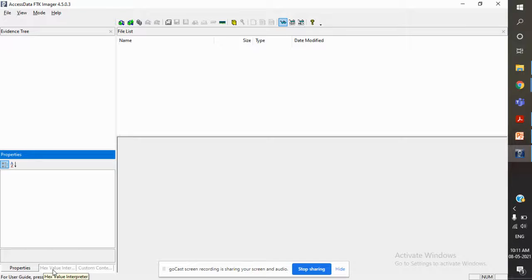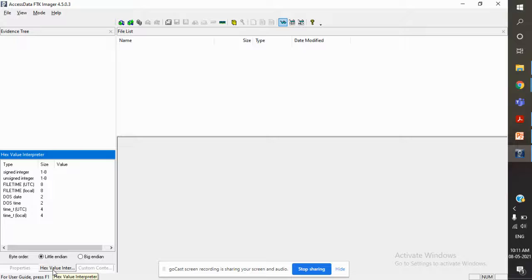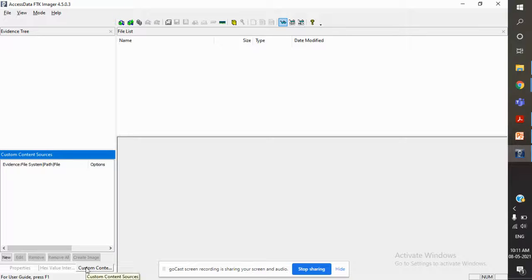Next is the hex value interpreter. The hex value interpreter tab converts hexadecimal values selected in the viewer into decimal integers and possible date and time values. Next is the custom content sources. Each time you add an item to be included in a custom content image, it will be listed here.